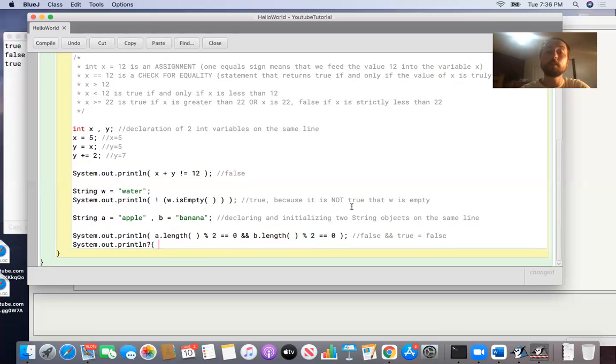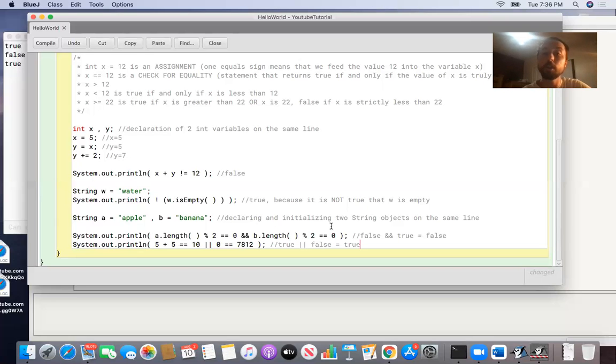But what if we had something a little bit different? What if we said 5 + 5 == 10 || 0 == 7,812. So obviously one of these Booleans is false. It's obviously not the case that 0 is equal to 7,812, but it is the case that 5 plus 5 is equal to 10. So if you have a true or false, this would evaluate to true. So if at least one Boolean is true, the or is true. If at least one Boolean is false, the and is false.